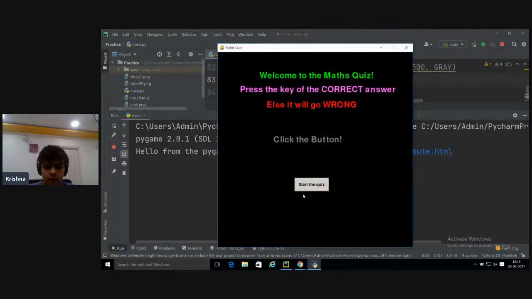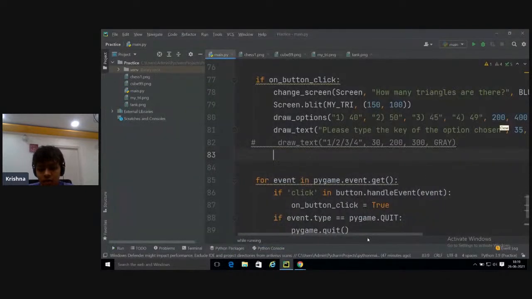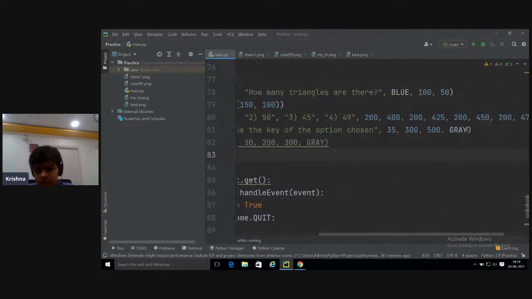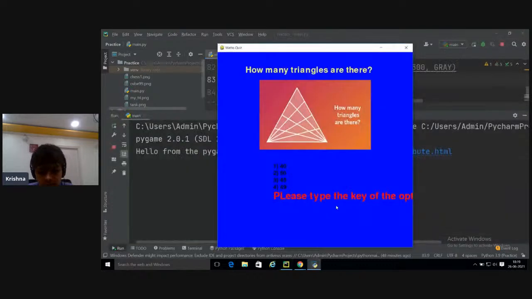Let's see how that's visible. Oh no, I didn't expect this thing to be on the screen. It's gray in color, so gray color, of course, is not suitable. I'm gonna change the x-axis a little bit. Just gonna give it something like 200. The letter spacing is a bit bigger.